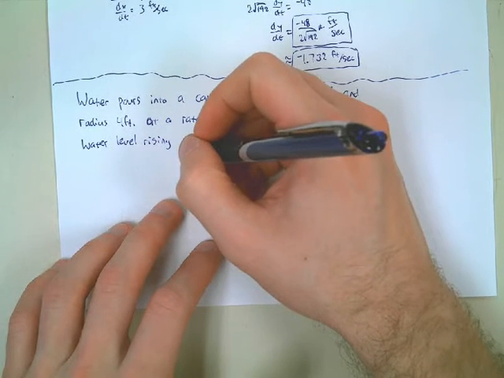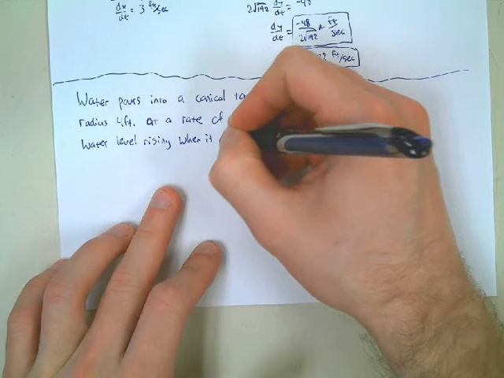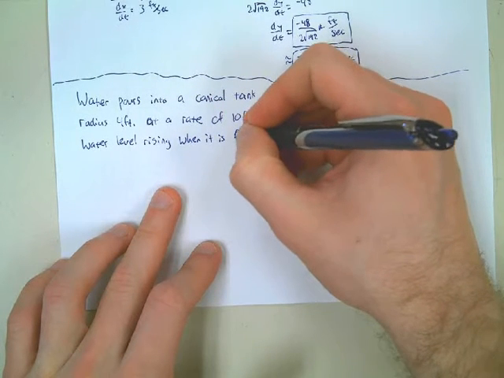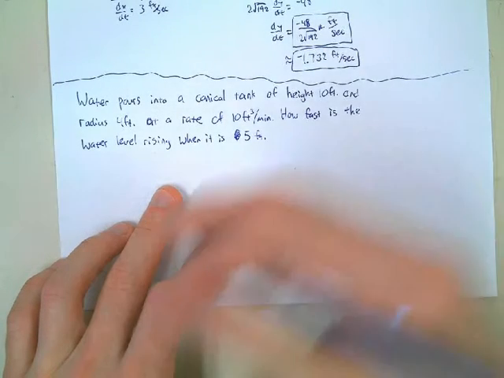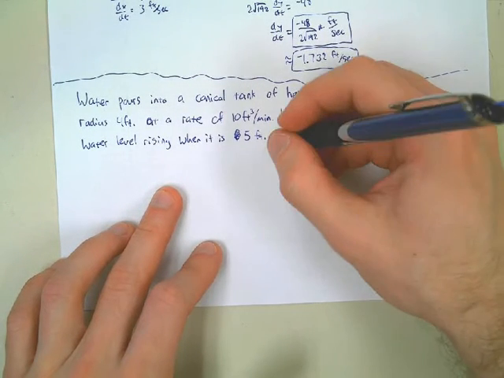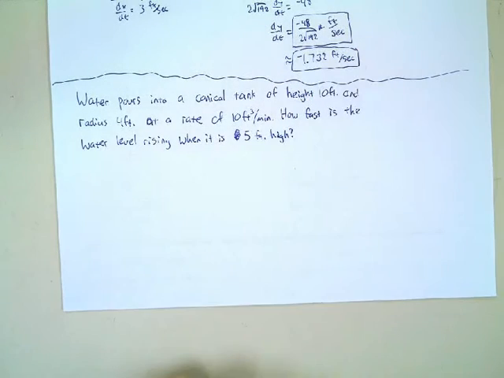The cone, it would be going really fast and then it gets slower. Right, exactly, because it expands out and it takes more to fill it up that fast. So, how fast is the water level rising when it is 5 feet high? You know, we should find the acceleration of the water. Go higher fast. Water acceleration.